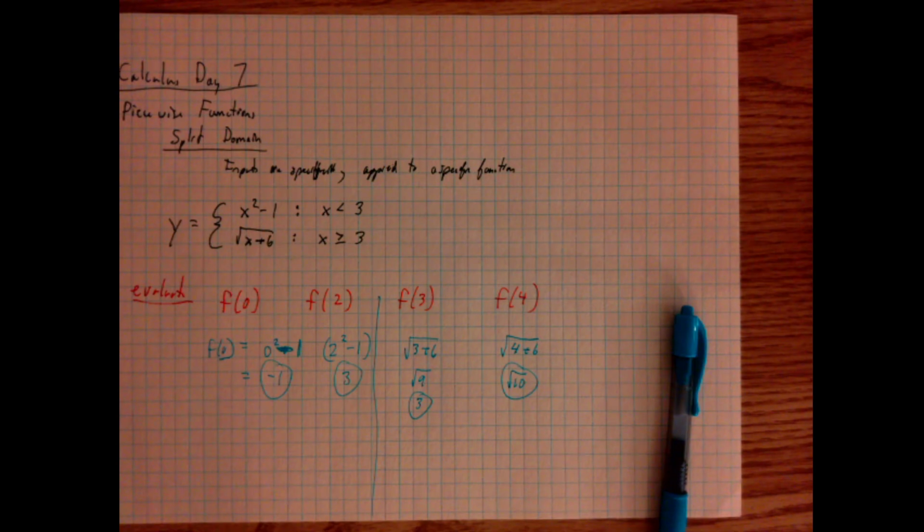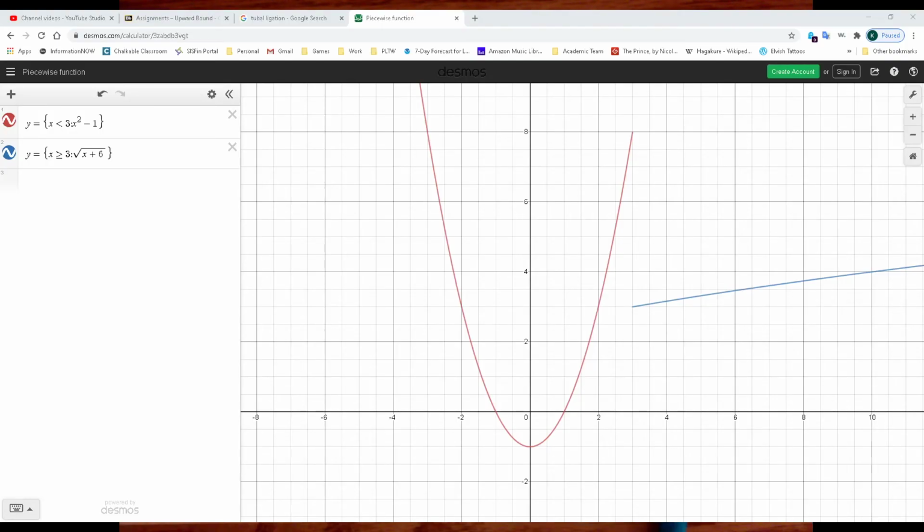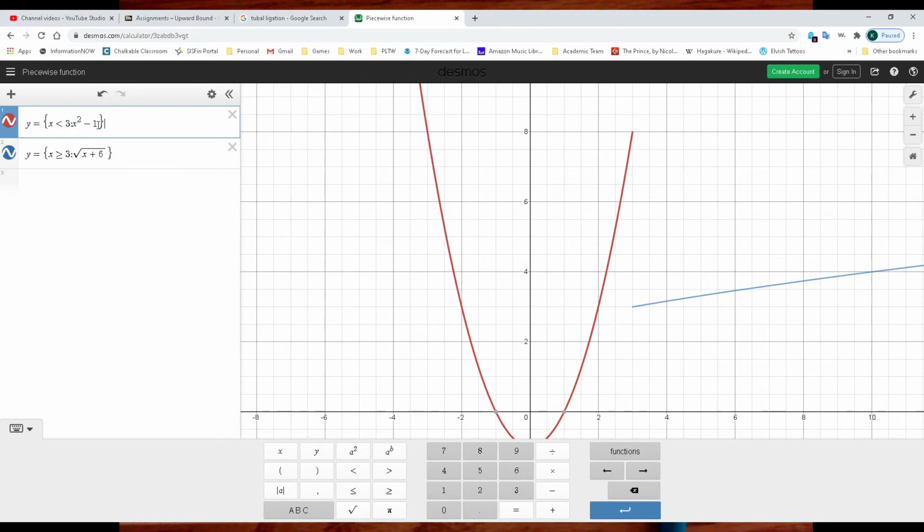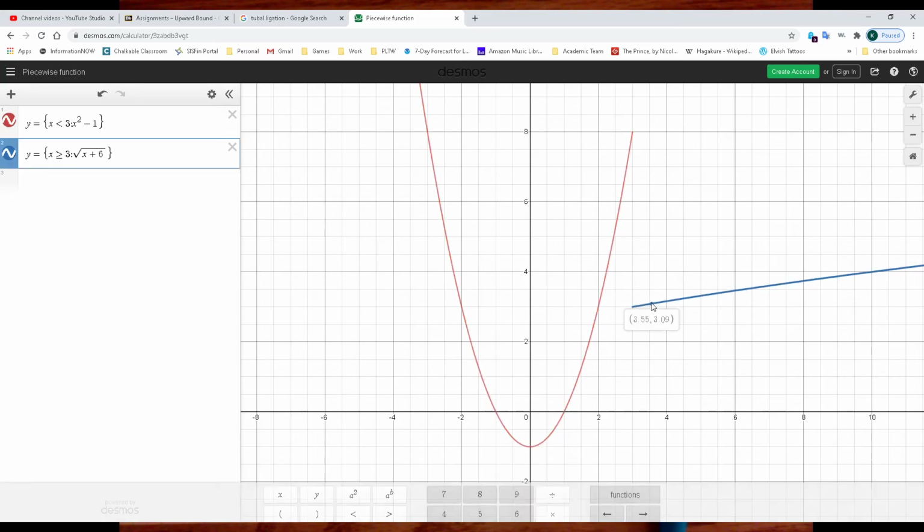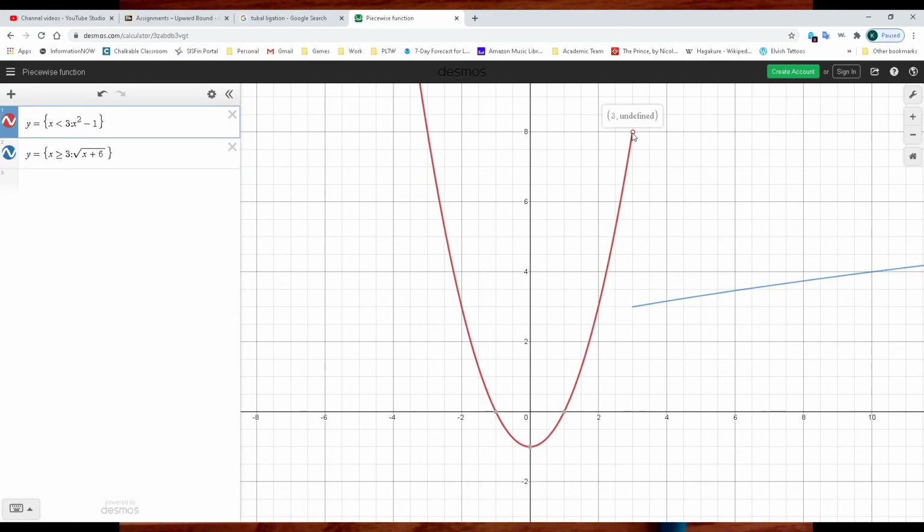And in fact, let's take a look at what that graph would look like. In this case, we have the first function where x is less than 3 is x squared minus 1. So notice that to the left of 3, every time we plug in a value, it represents that graph. Notice it looks like a parabola, because less than 3 fits the parabola's mold. It's x squared minus 1. But once we get to 3, there's a sudden shift. It starts following this blue path instead. It has a hard stop up here. And in fact, you'll notice that up here, 3 is undefined.